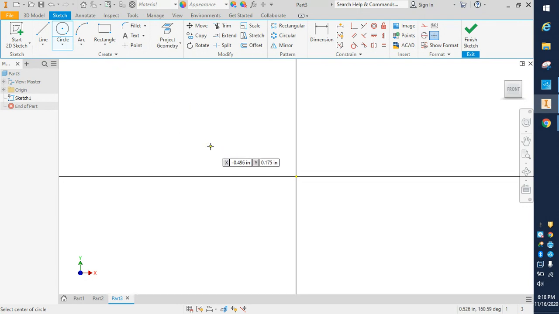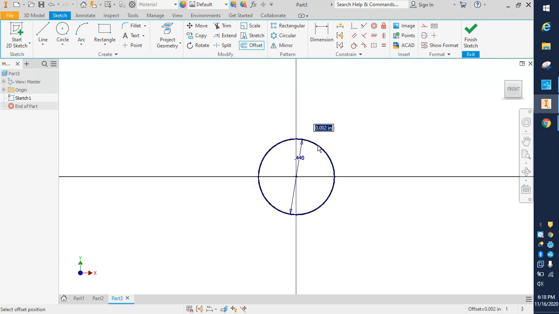We're going to start out with a circle that is 0.44, and we're talking diameter here. Then we're going to use something new. I think maybe we've used it once before, the offset tool right up here in the modify panel. If you are following along with me, you just click on the shape, pull it in, and you can key in the offset. I think we're going to offset that about 0.05. It gives us the middle hub of the wheel.